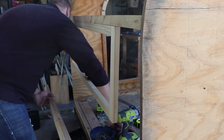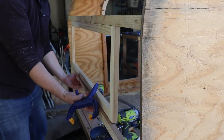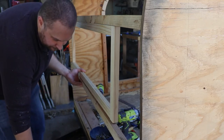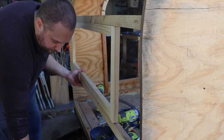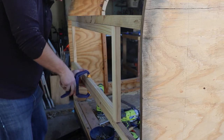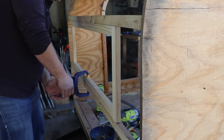As you will see in later videos, though, I also made sure that there's wall support that's holding all of these on. Plus, again, like we mentioned earlier, you're going to have a ceiling panel and a roof panel. So a single pocket hole does add quite a bit of strength, but added in with everything else that's going to be added to this, I am not worried about the joint becoming loose.